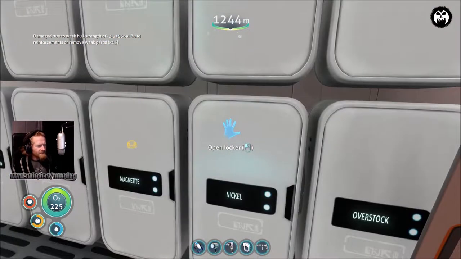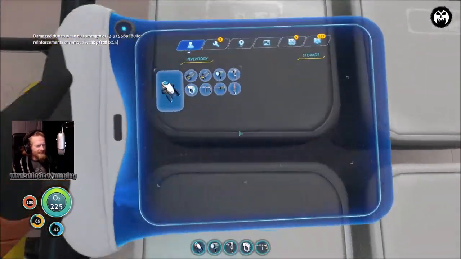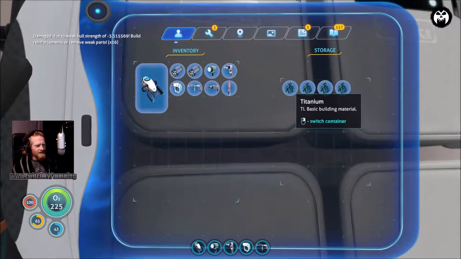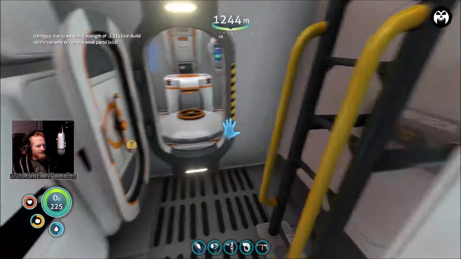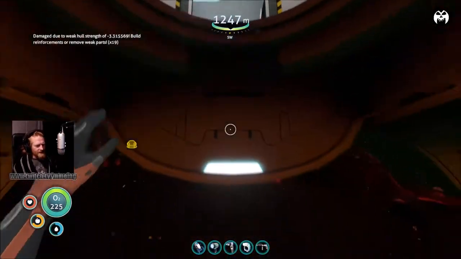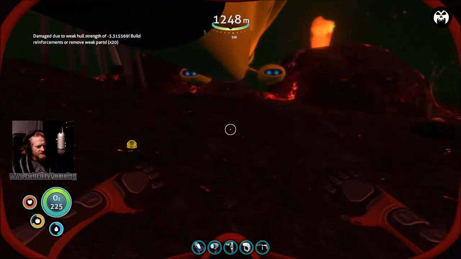Whoa, I'm on the wrong side. Wait a second. There we go. That one is empty. And there we go. Two more titanium. And we're definitely going to need some more titanium. It's okay. I think we saw titanium down here somewhere.